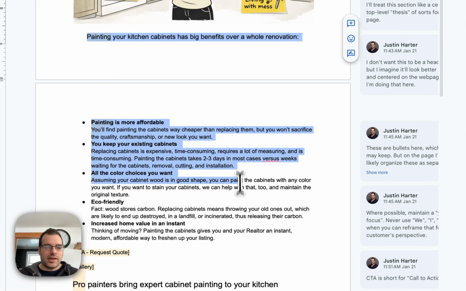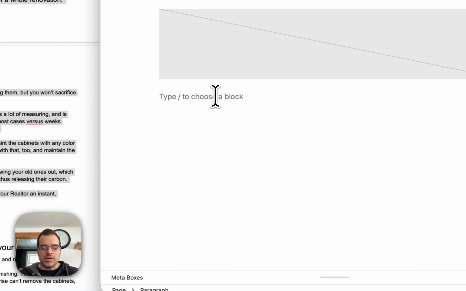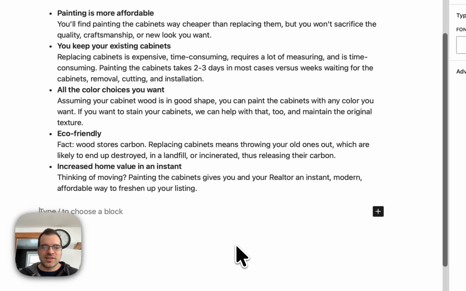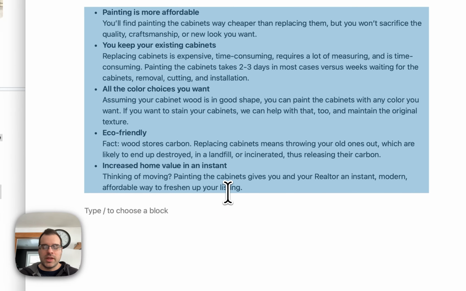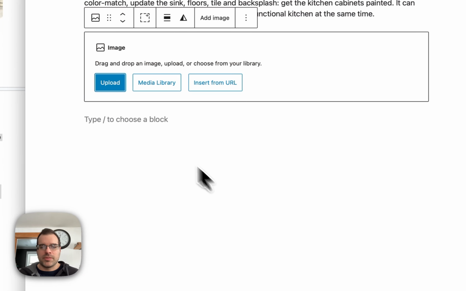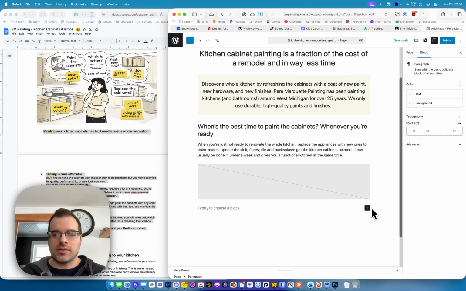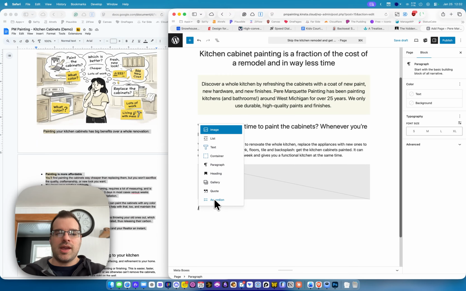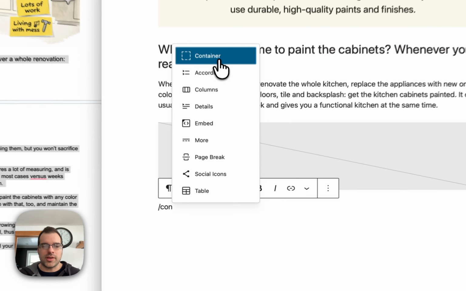Let's say that I want to insert these items, but I don't really want them to stretch across the page. I don't want them to sit like that because it's kind of boring. And so what I actually want is to insert a grid. So I'm going to select this and delete those. And here at the bottom, where I don't have anything else, I can either hit this little plus sign or start typing / and again, I want to insert a container because I want to have the maximum amount of options and control over what the formatting of this is going to look like. So I'm going to insert a container.